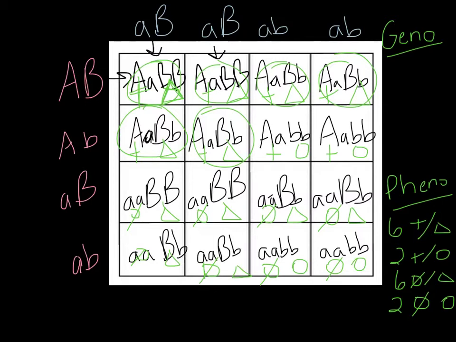Genotypes, then, let's change to a different color here. Genotypes is the actual DNA, the actual genes. So we go by the letters for that. You would write down each combination of letters, like our first square is big A, little a, big B, big B. And you would count up how many there are of those exact letters.